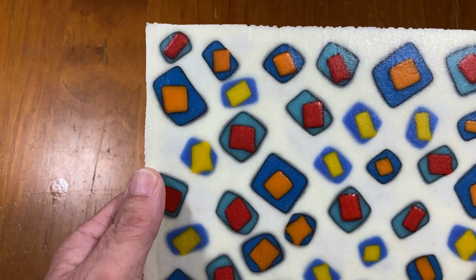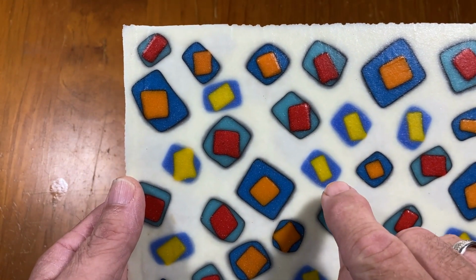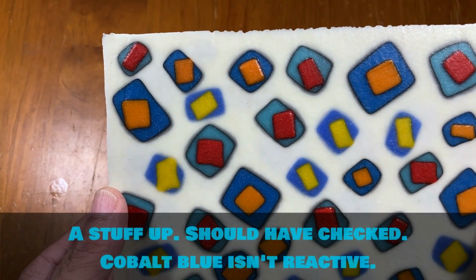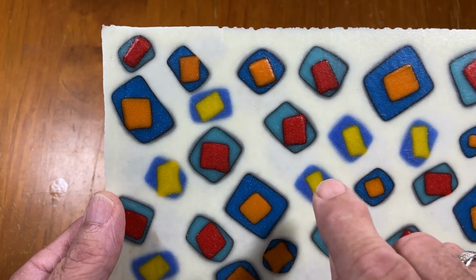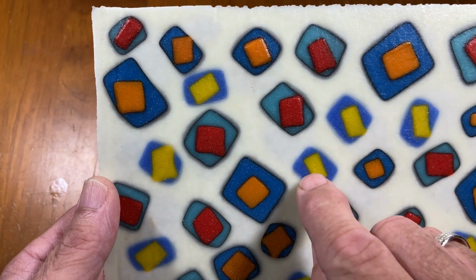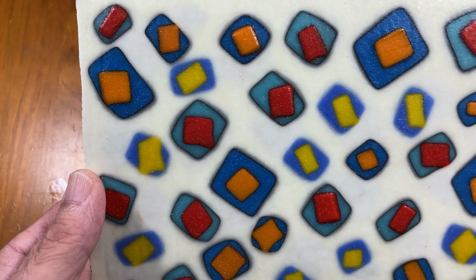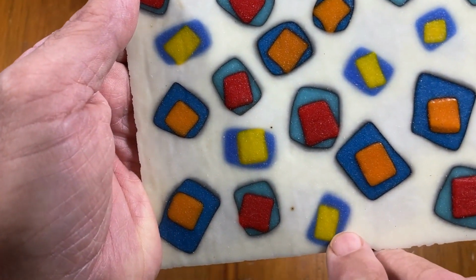Bring it up a bit. You can see the stronger reactions on these. But pretty much no reaction here, which is really interesting because they are reactive glasses, I'm sure. I'll double check that just to make sure, but I'm pretty sure that cobalt blue is reactive. But I can't actually see much of a reaction anywhere, which is interesting.